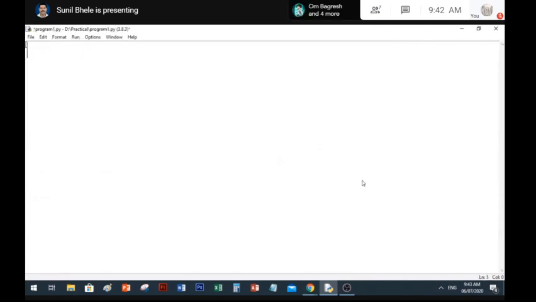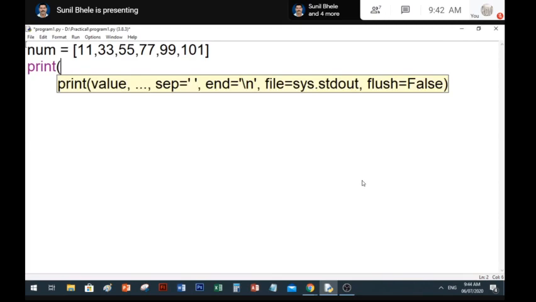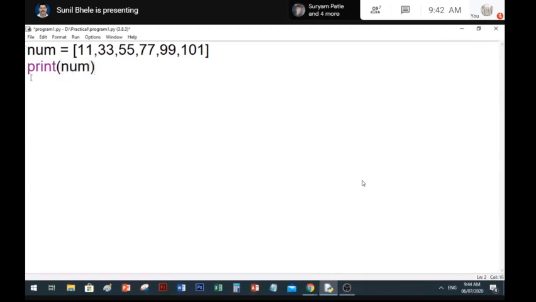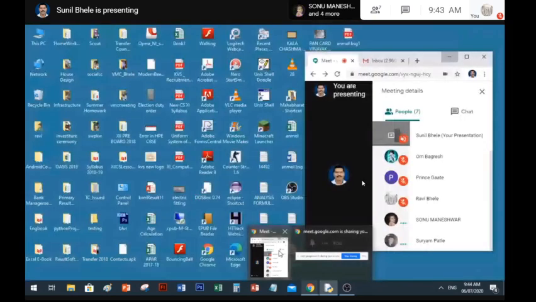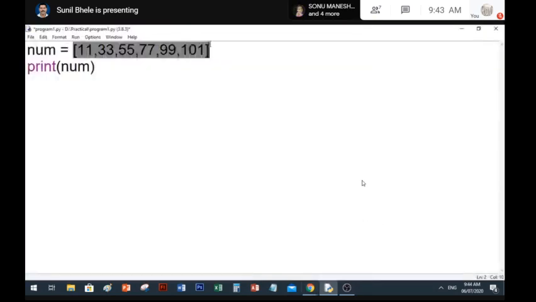Let's do another example. Now num is equal to 11, 33, 55, 77, 99, 101. If I write print num, what will be the value displayed on the screen? Yes, the whole list will be displayed on the screen with the square brackets and commas: 11, 33, 55, 77, 99, 101.